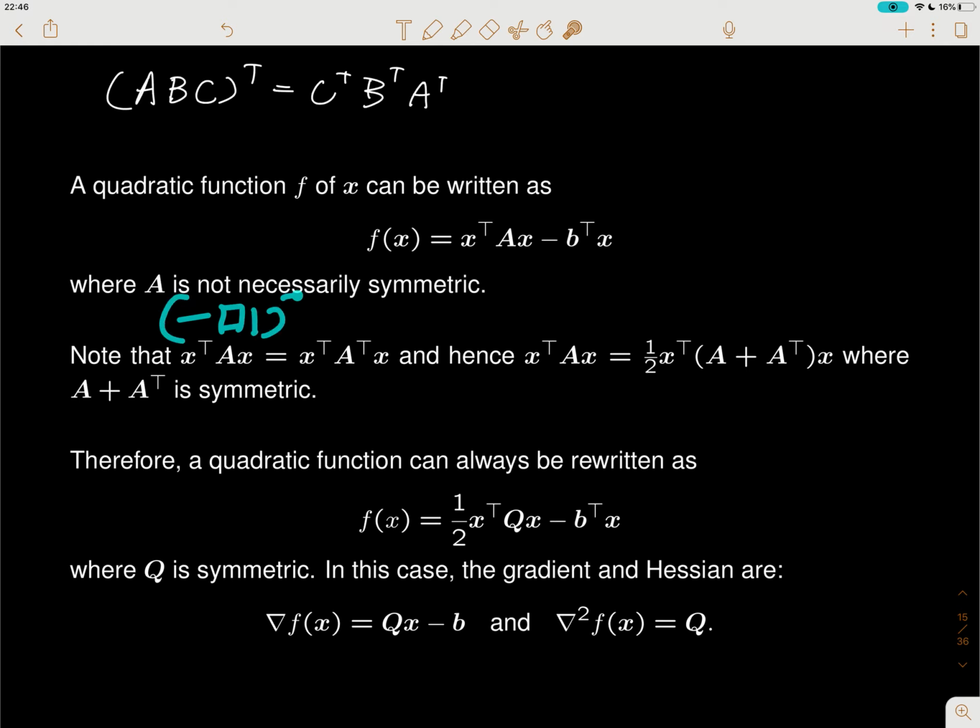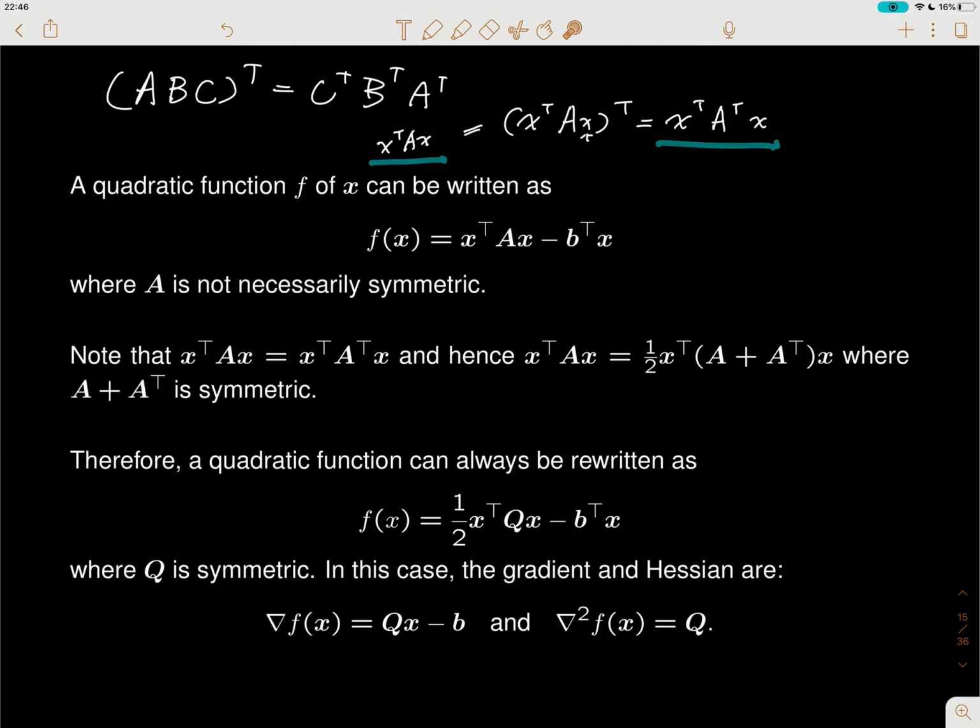You take the transpose, and you get x transpose, then A transpose, and then x transpose transposed, which is x itself. And I know this value is the same as x transpose A x, because it is just a scalar. You transpose it or not, it stays the same. So this tells us that this is just equal to this.